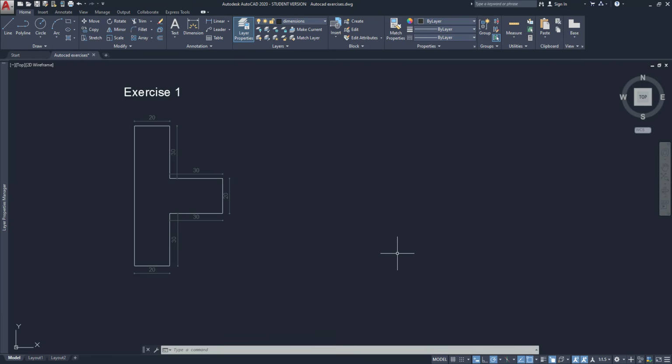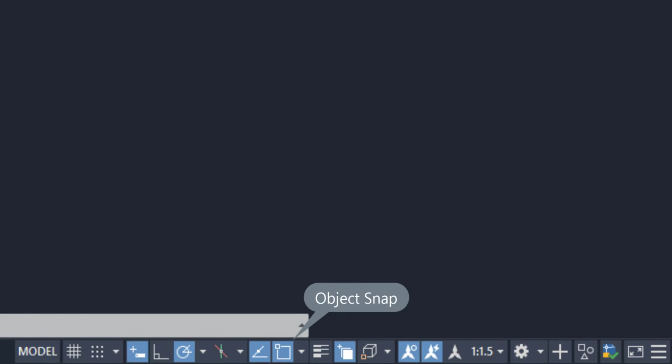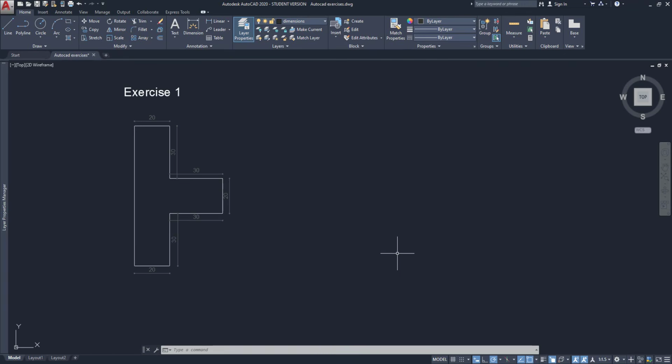Before drawing, make sure you have the object snap turned on, as well as the icon at the left, the object snap tracking or auto snap. Here I just need to use either the command line or polyline. First I need to choose the layer where I want to draw. Lines, this one. Then I'm going to activate the command polyline. I go to this endpoint, drag to the right, and I click for the first point.